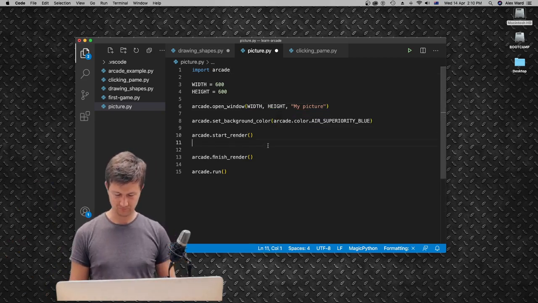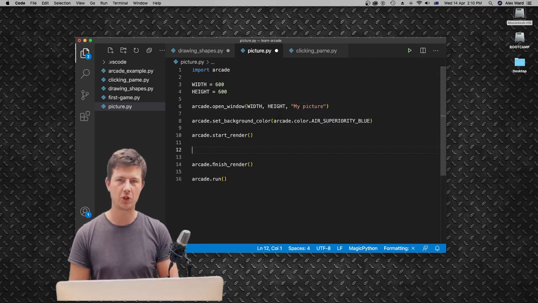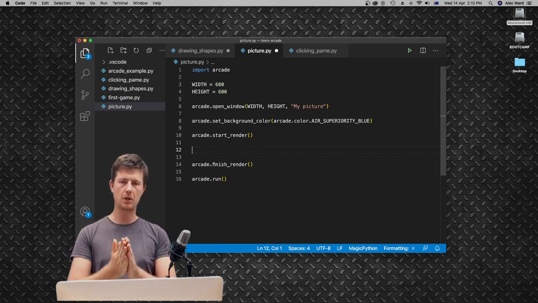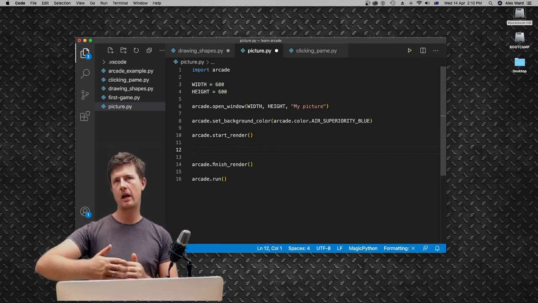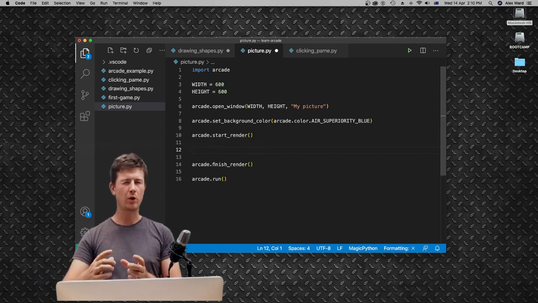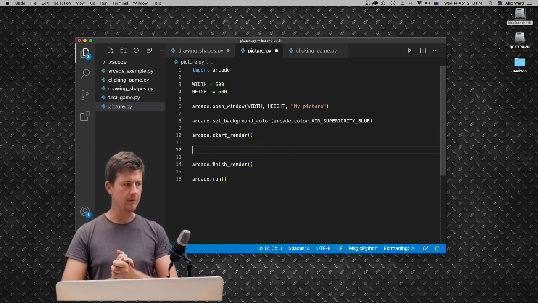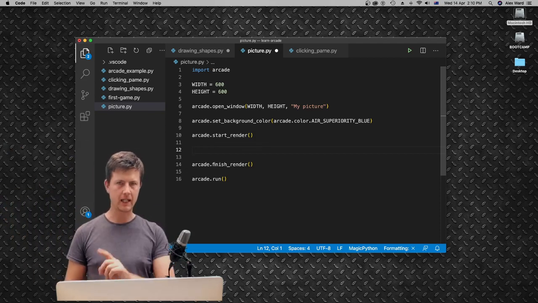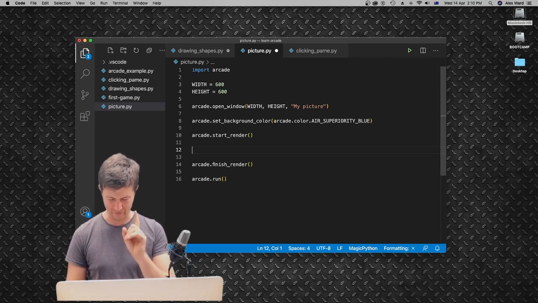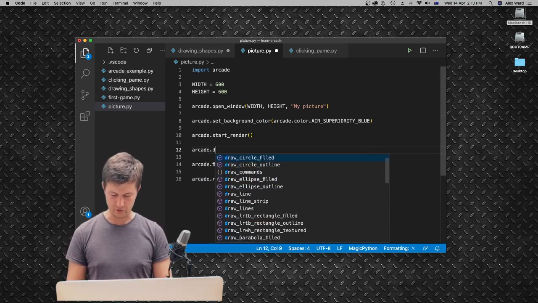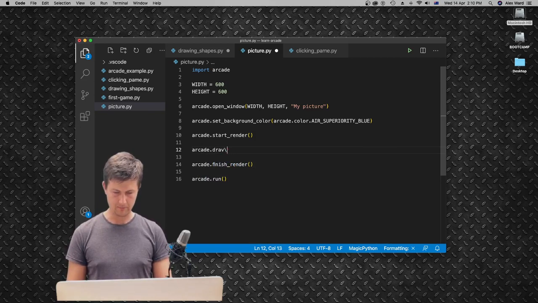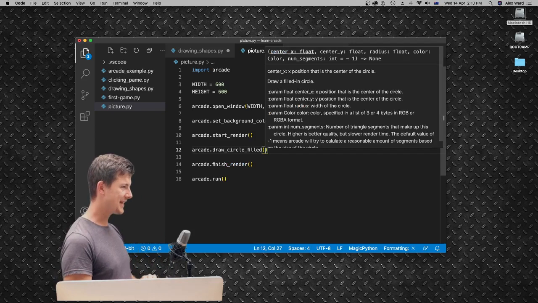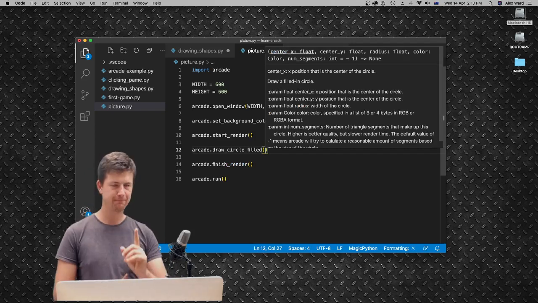Okay. I want to draw my first circle, my first blob, and that is going to be somewhere in the bottom quarter, and I'm going to put it in the middle. Do I have to think about what the middle is now? No. I know exactly where the middle is going to be. So, before I'm getting ahead of myself, first things first. Arcade.draw_circle_filled, and what's its x coordinate going to be?